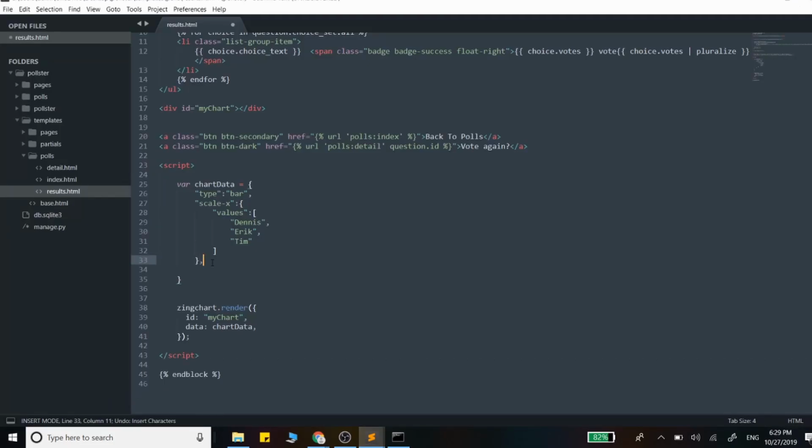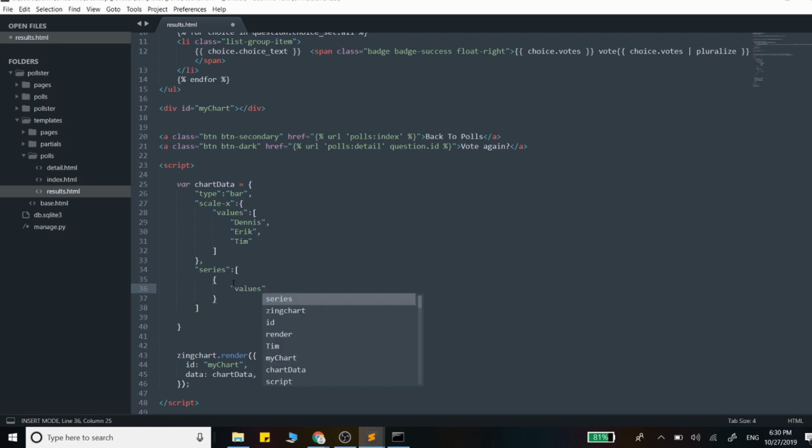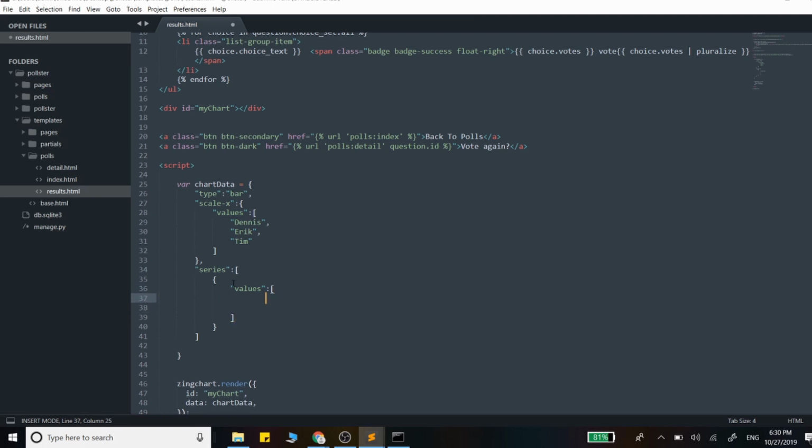So we'll throw in another attribute here, and this one is going to be called series. So this is the actual data points. And this is just going to be an array. And inside of our array, we're going to throw in an object. So we can have multiple series values, and we won't go into that right now. So we'll add some values to our series now. And it's just like the X-axis where indenting's being funny here. We just need to give it the values attribute, and we'll give it an array. So whatever we put in the order that we put it in will line up with the names here.